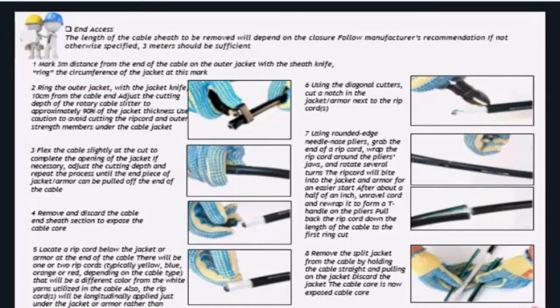Well, you just cut a notch of the outer sheath by means of the cable slitter. Remember that you have to set the blade to penetrate 90% of the cable jacket thickness. Otherwise, too shallow penetration would make it difficult for you to open the cable and too deep penetration would eventually damage the fiber tubes inside and other components. So, set it to 90% of the cable sheath thickness and then by moving or flexing that little cut that you have done, you will discover the rip cord.